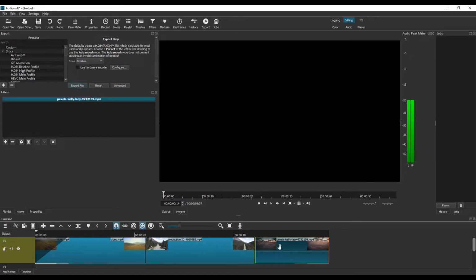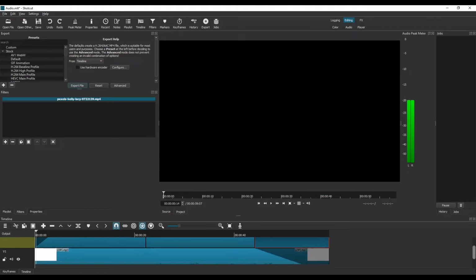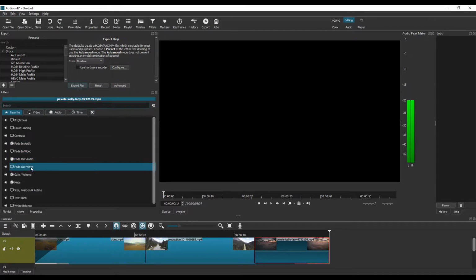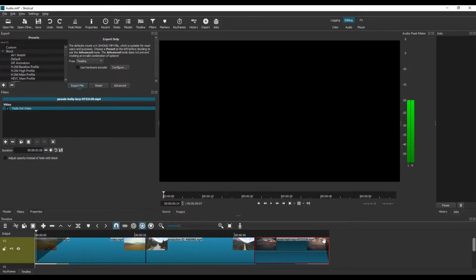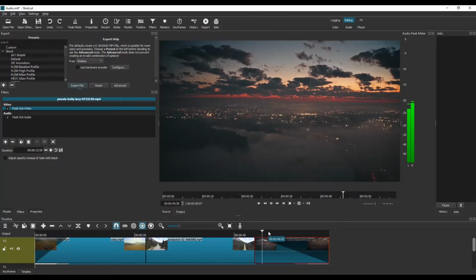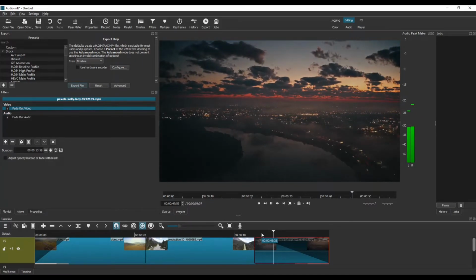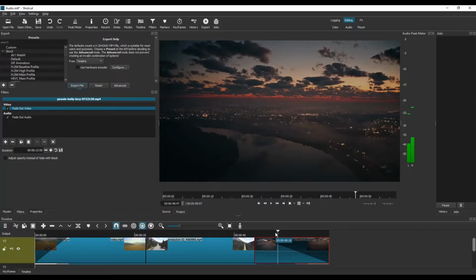We can add the same thing for the last clip, a fade out, because there's the fade out here for the audio. So let's click on the last clip, add a fade out video, then click on the circle, and I think that we can match up the two envelopes, or a little bit later, I don't know. No, I think that's good. Let's see. But you get it.